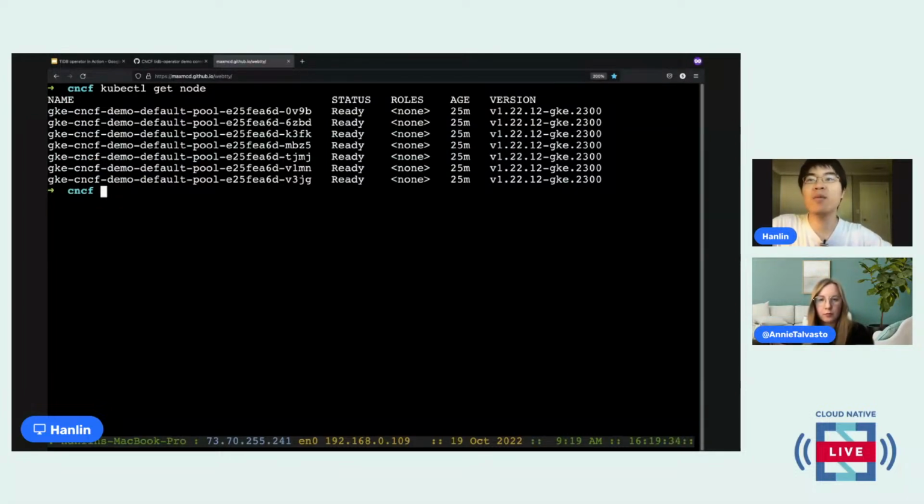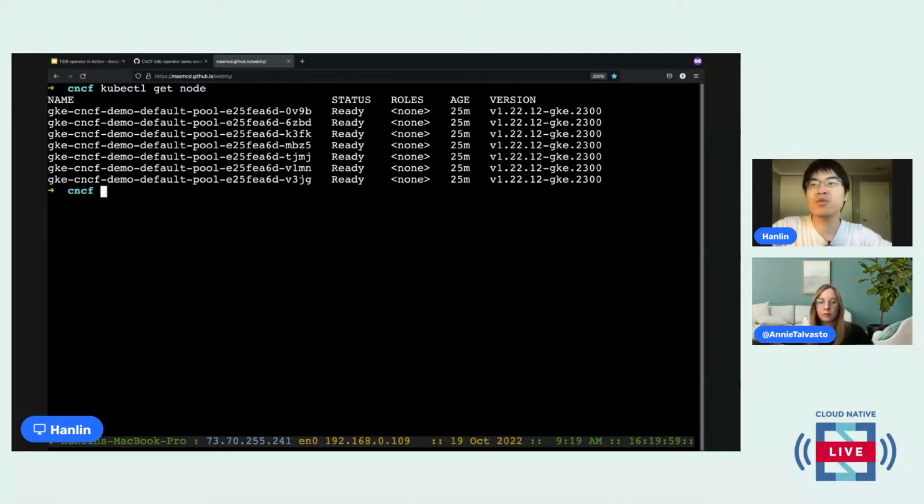To simplify the demo, the cluster nodes are all located in US Central 1A. That's the availability zone. In a typical production scenario, we would like to spread the workloads across multiple AZs. But for the sake of the demo, we will use a single zone cluster.